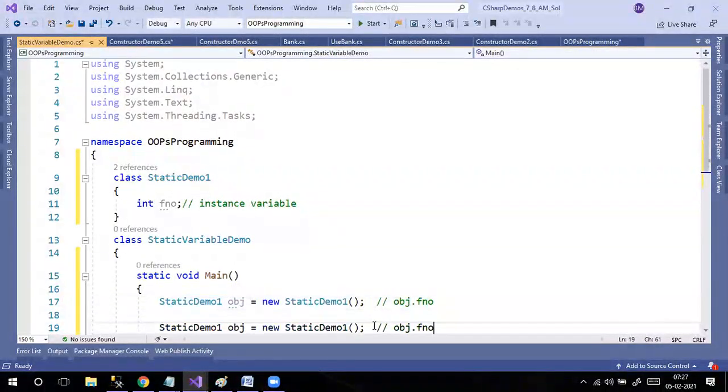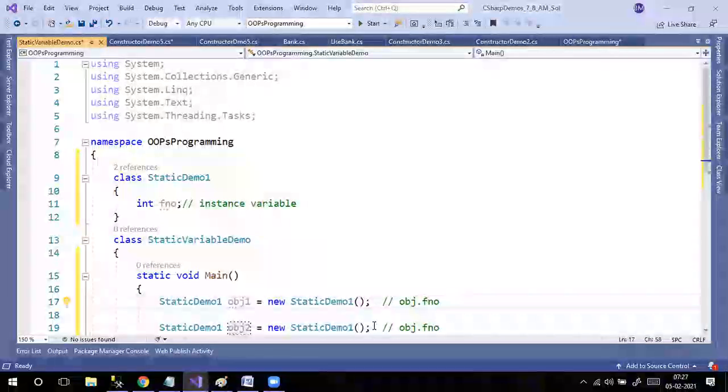For every instance the memory is going to be created. That means obj1 and obj2, two objects: for obj1 dot first number separate memory, for obj2 dot first number separate memory is allocated. However many instances you create, that many memories are created.